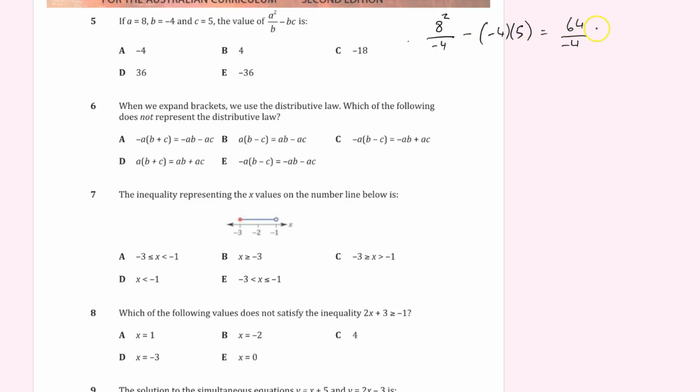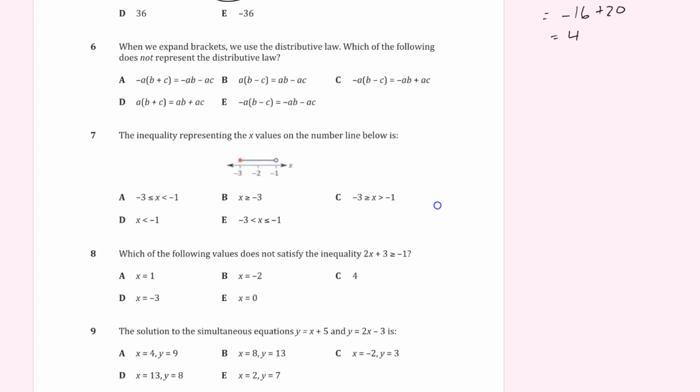So a negative times a negative is going to give me a positive, and 4 times 5 is 20. Now you just got to figure out how many 4s in 64. Luckily, you probably know there are 15 of them in 60, because you know a quarter of an hour is 15 minutes, so that's pretty easy. So 15 plus one more group of 4, so it must be 16. But I'm dividing by a negative, so it's -16 plus 20. My answer will be 4. Letter B.